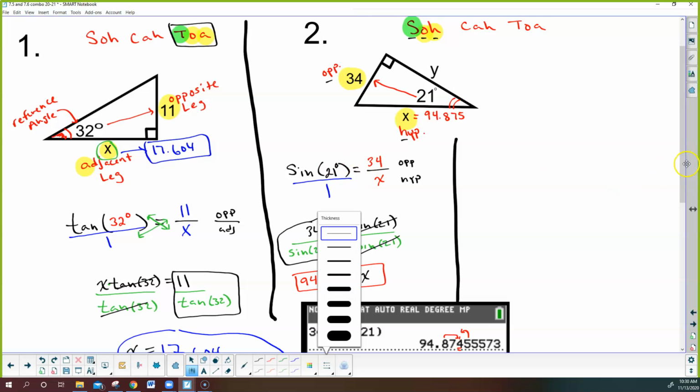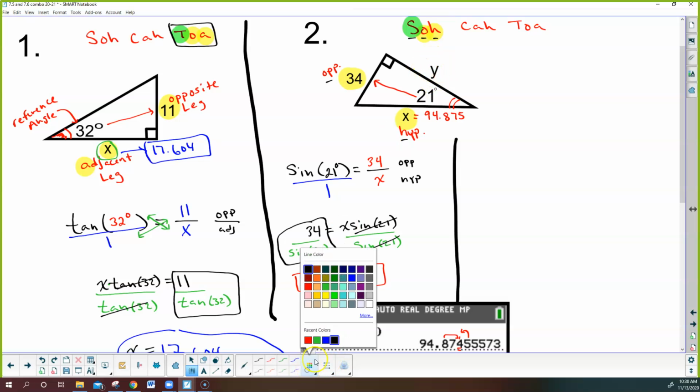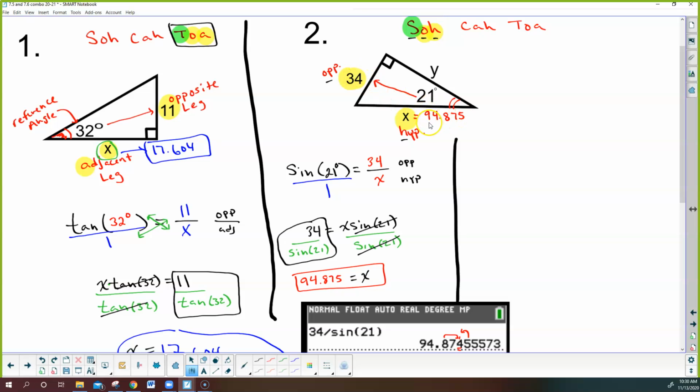Okay, we're not done with this problem though, and that's the important thing to note. We have to find y. I'm going to use a separate color here so you can kind of see how I'm thinking about this. I have 2 options. Actually, I've got more than 2. I could do Pythagorean theorem. I could take my answer and do Pythagorean theorem. But to be honest, I think that's a lot more work, and I want to focus on practicing the skills that I know. So let's look at this.